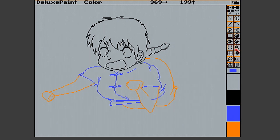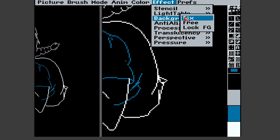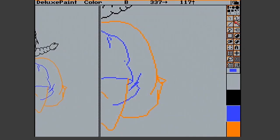Okay, I think that's all right. Now I'm just going to switch back to the blue for the shoes. I'm just going to lock the background again. So the back of the heel is going to come out like so.